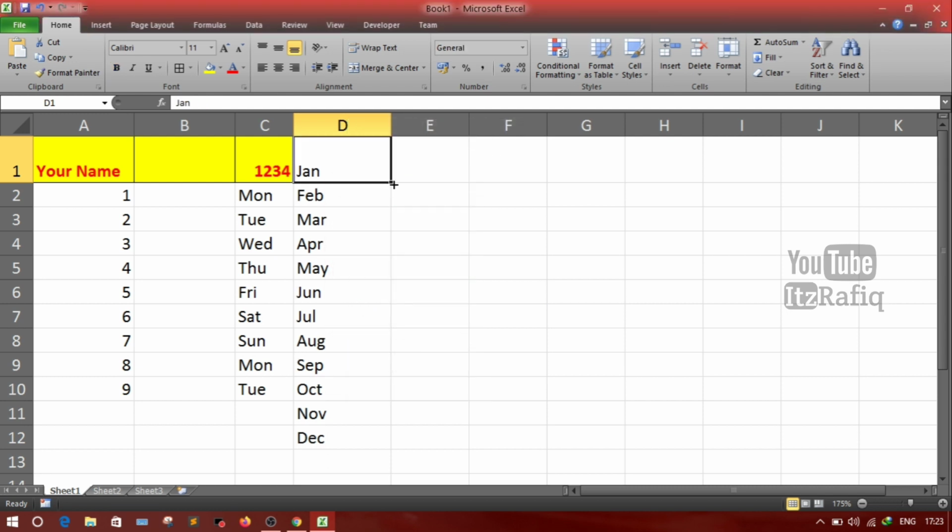Or simply we can select the information and delete. So this way we can insert new columns, rows, or delete existing columns and rows in a spreadsheet. Now let's delete everything.